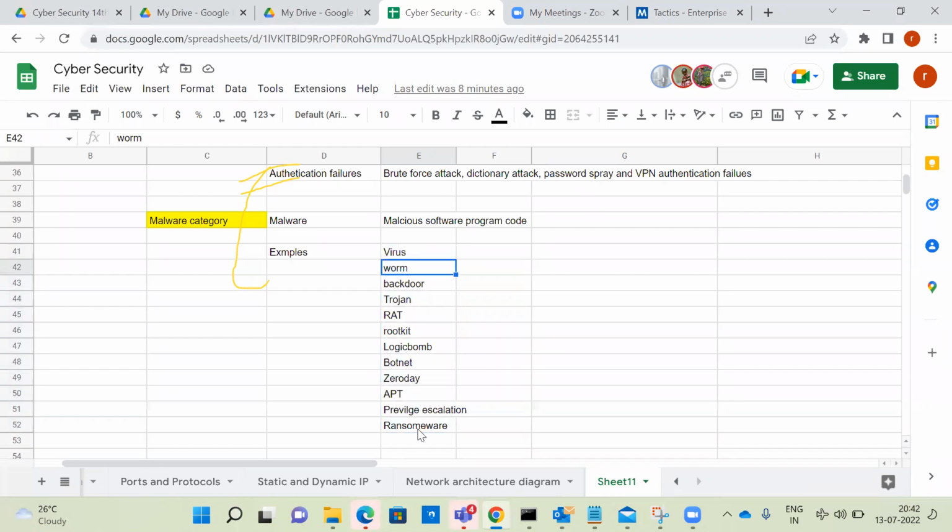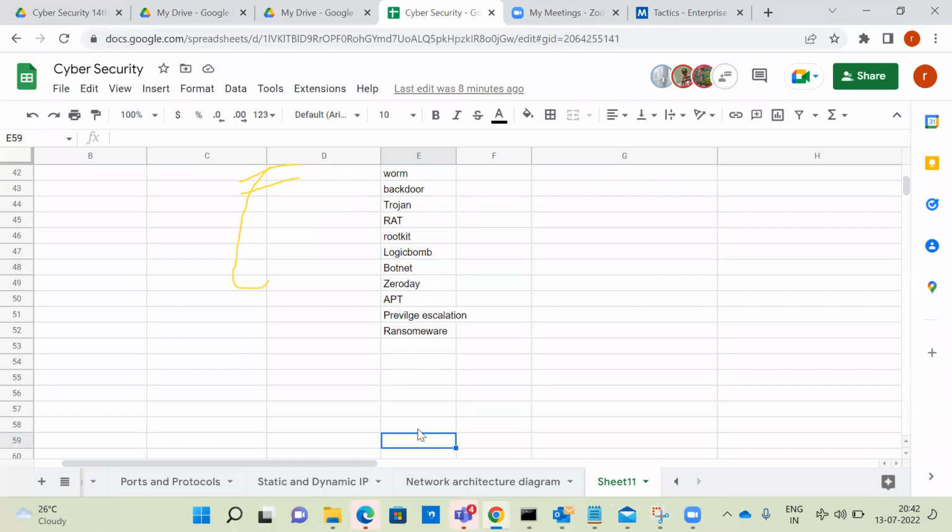Okay, so that's all, guys. That's all for today. We'll continue from tomorrow onwards with attacks. Tomorrow onwards, we will see that today's topic is very, very important: the cyber kill chain process, the MITRE framework, and classification of the attacks. At least one interview question will come out of these, for every interview.